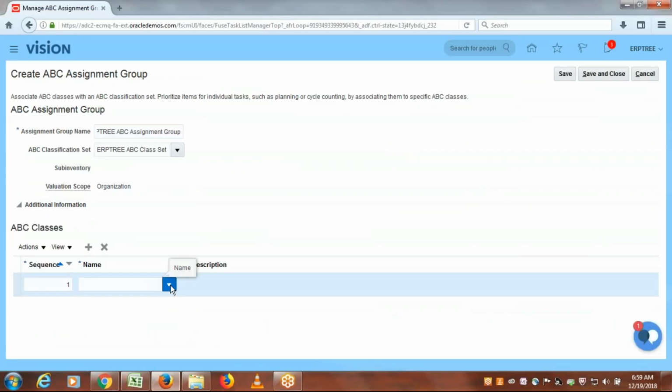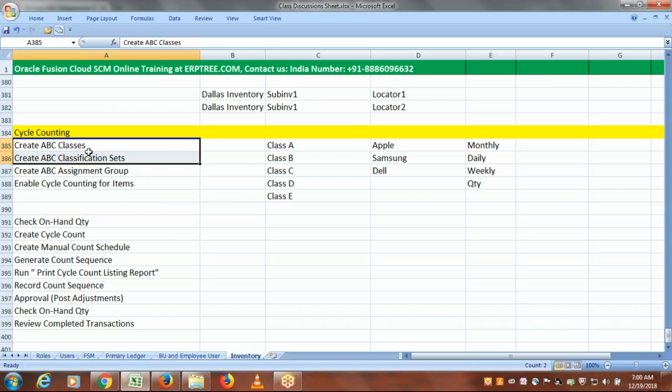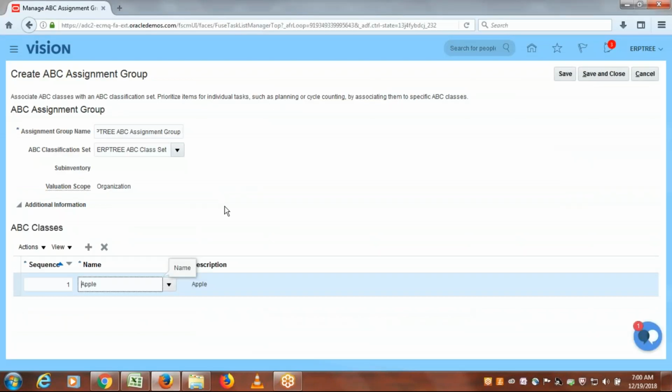Sequence 1, Apple. The definitions we did were for a specific inventory organization. So whenever you select this ABC classification set, the system will identify the inventory organization.